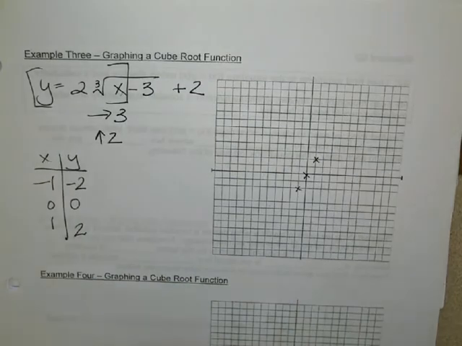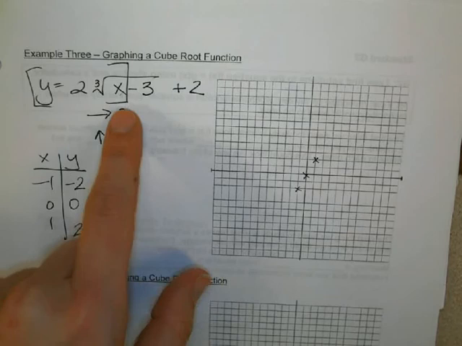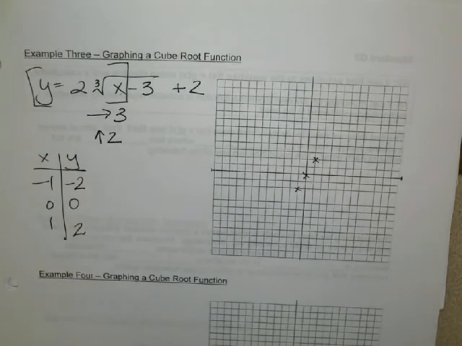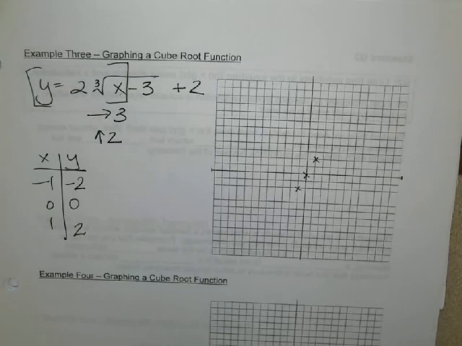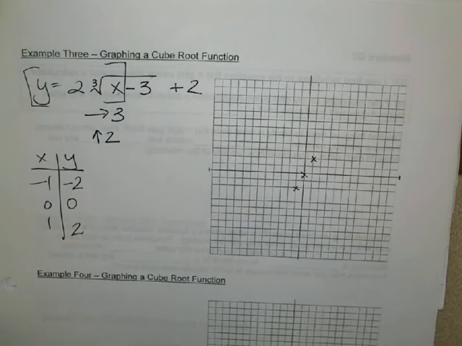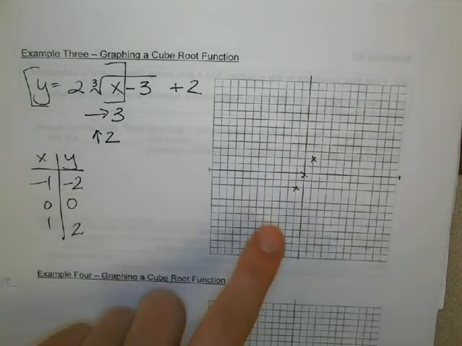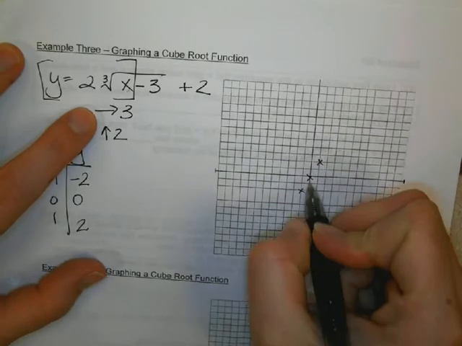Now it looks like it's going to form a line, but this is why it's good to know what the shape of a cube root function actually looks like. I mean, if we plotted any more points than that, we would see more clearly on the graph right now what the pattern is going to be. However, if you know the shape of the function, you can do it this quick and dirty way, and then you don't have to make a bunch of points. Now, before we actually draw my curve, I have to move each one right 3 and up 2.